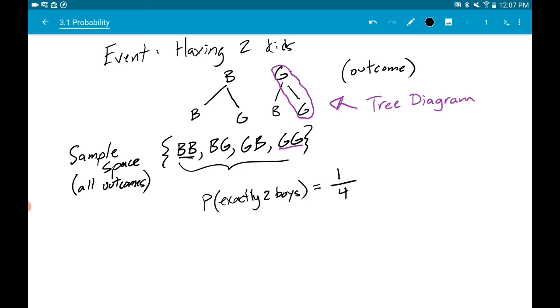And so sometimes it's very nice if you have a tree diagram or a sample space. You can think of the sample space as the denominator. So it's kind of a nice visual to have. It can become a little bit gnarly if you got something that has a whole bunch of outcomes. But for now, that's some of the vocab, and I'm going to move forward to another example.